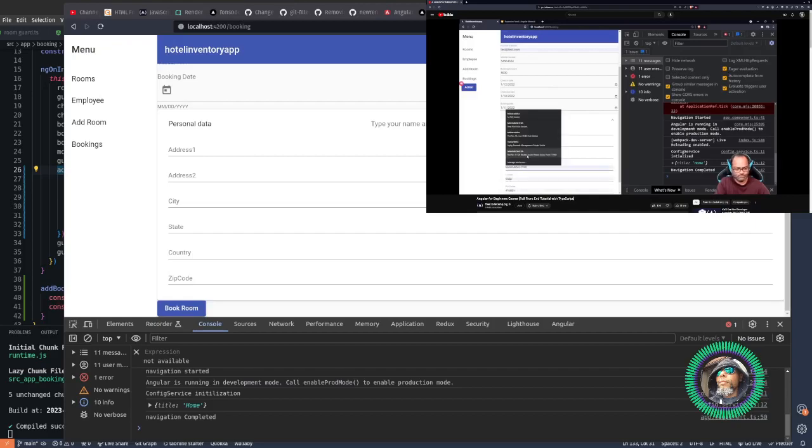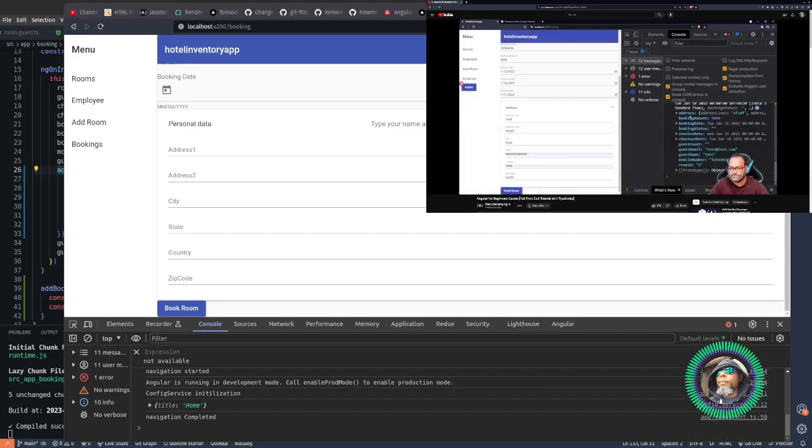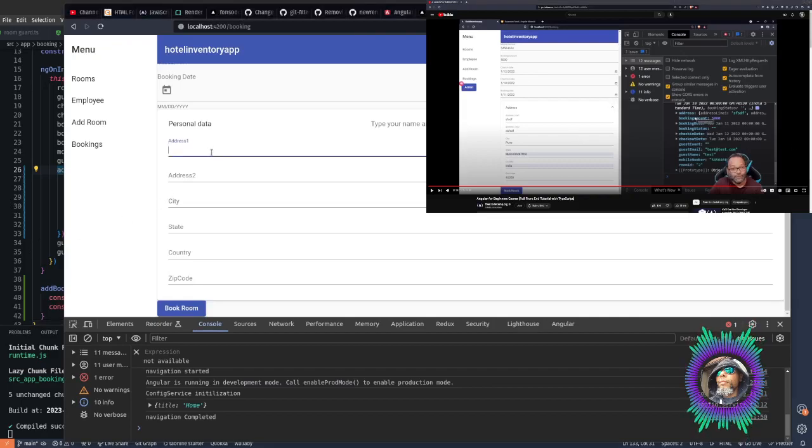State. Right, and let's click on book room, and now you have all this data available. Let's see the address one, right? So you can see the address line 1, 2, city, pin code, everything is available inside and properly formatted.